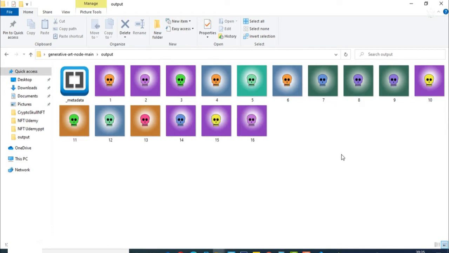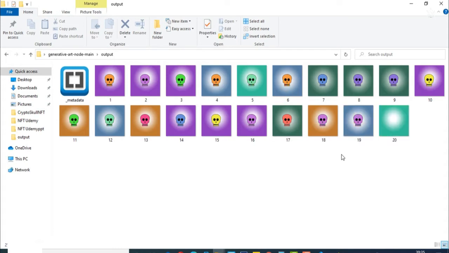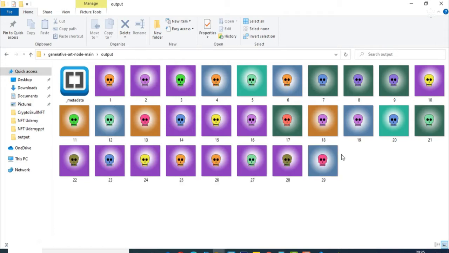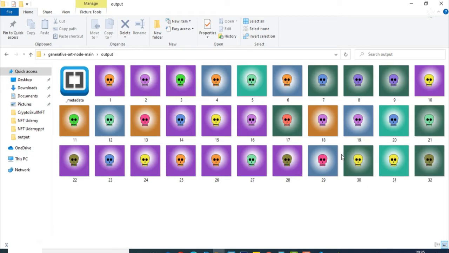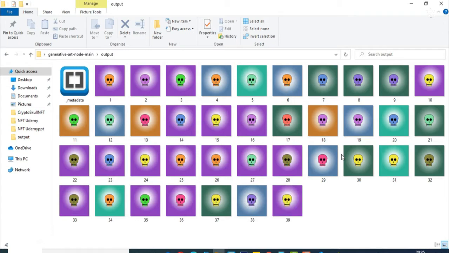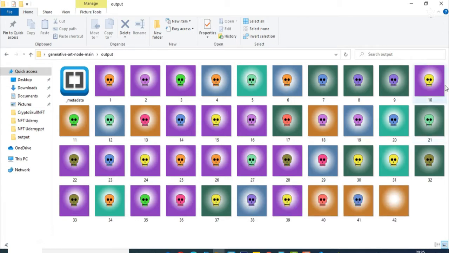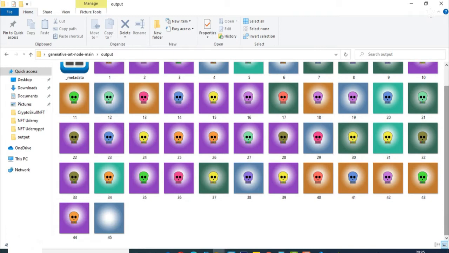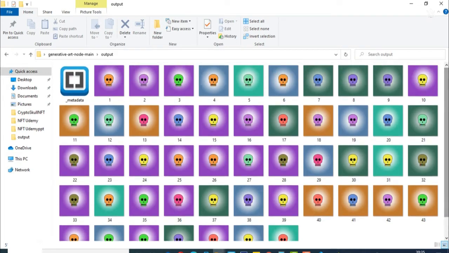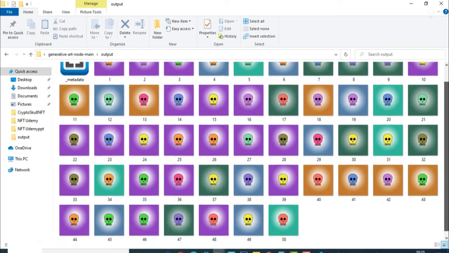You can see these are unique images, unique 50 images. Perfect.